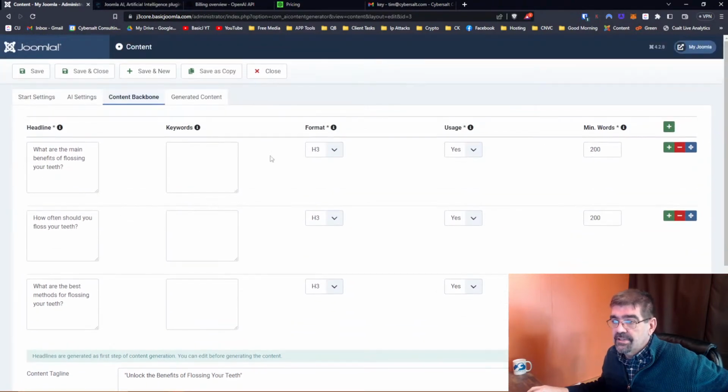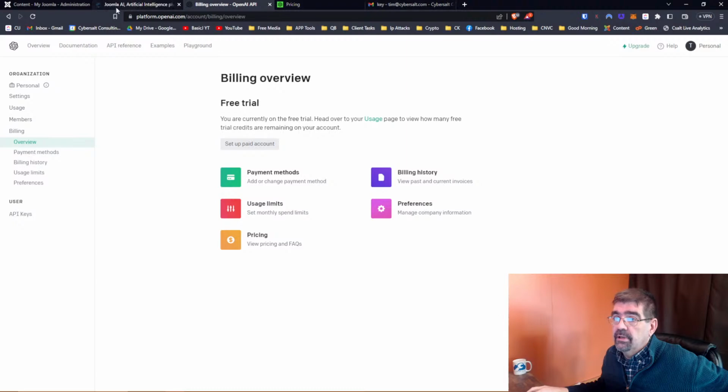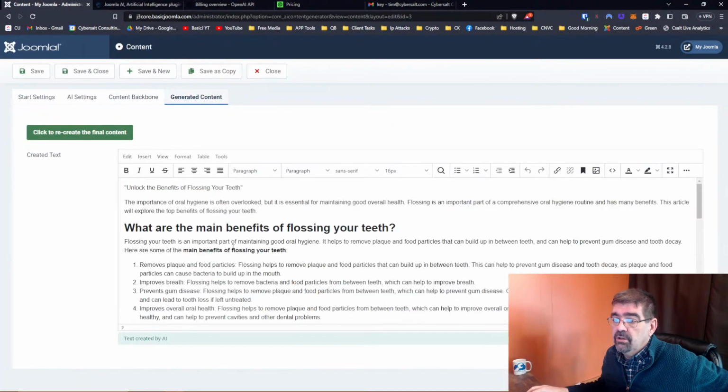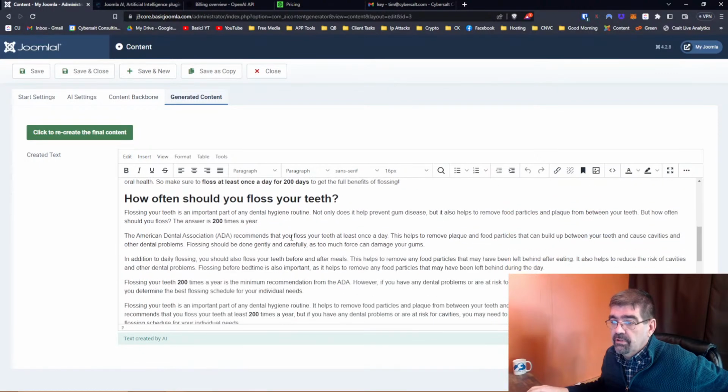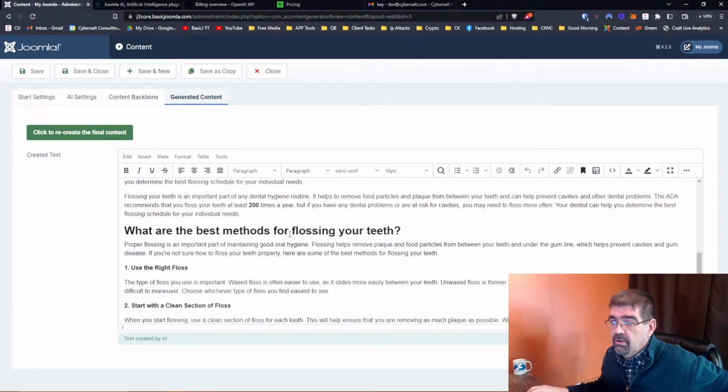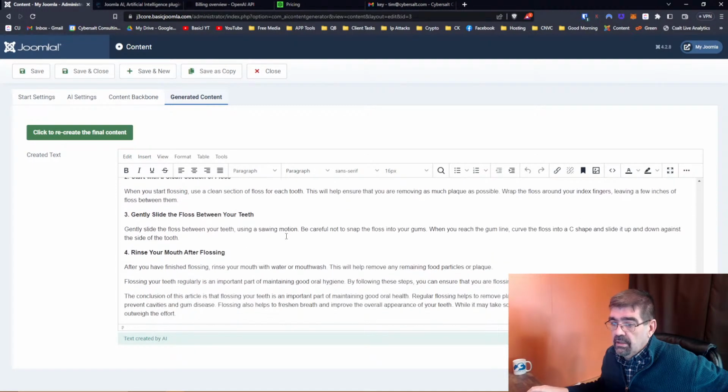So had I saved my keywords here, that would have been helpful. I could add other headlines. And then you get this as your headings. Heading 3. How often? And from here, you can just put your image in. And that's pretty cool.